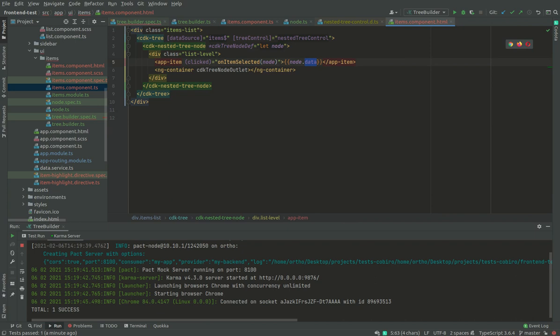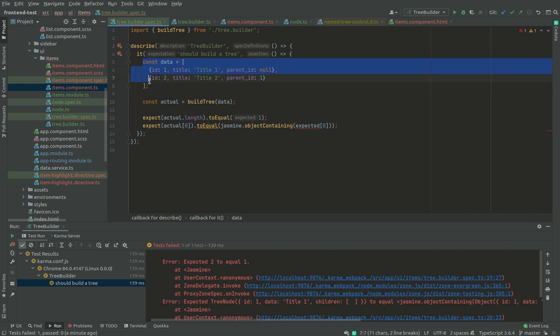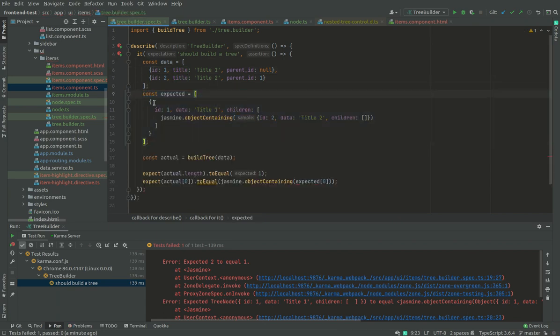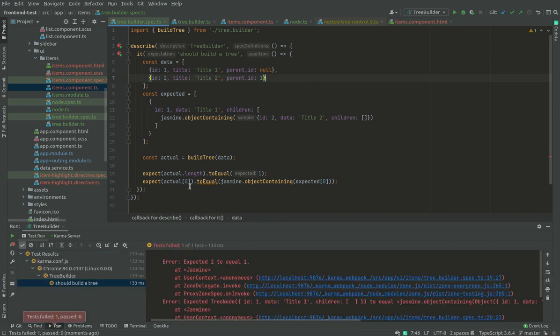Okay, let's get some more sophisticated test cases. Okay, so let's modify data slightly. And the way it's gonna work is now I'm gonna have 2 items, which the second will be a child of the first item. And then what I really expect is that there will be still 1 root node, and then its children will be the object that contains the data from the second item in the array. When I run this one, it will fail. It's because now it thinks there are 2 root nodes, so this test case fails.